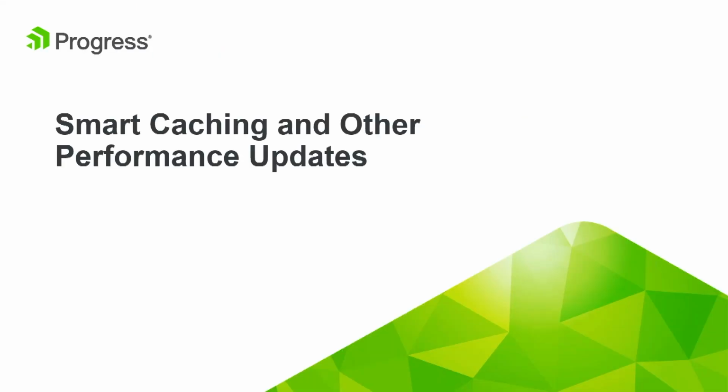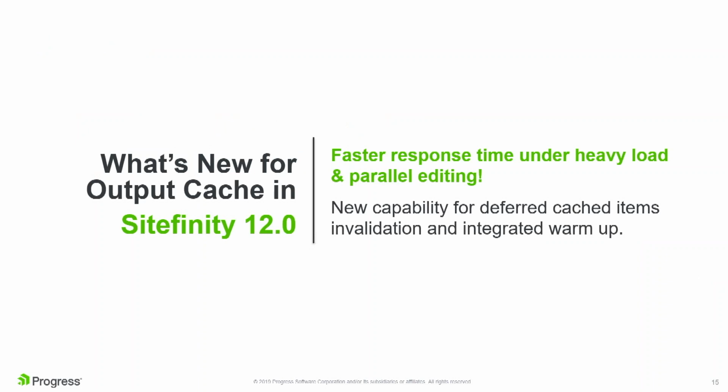Thank you, Sergey. Now I'm going to talk about smart caching and what are the performance updates we have with Sitefinity 12. One of the most interesting improvements that we have delivered is the ability for websites to handle really heavy user load together with frequent page editing in the backend. So this capability is actually a deferred cache invalidation together with integrated warmup.